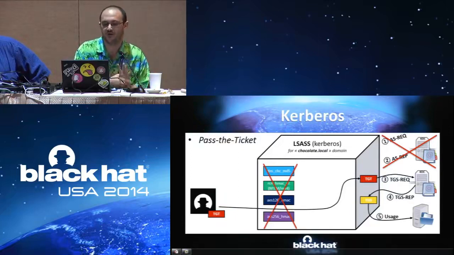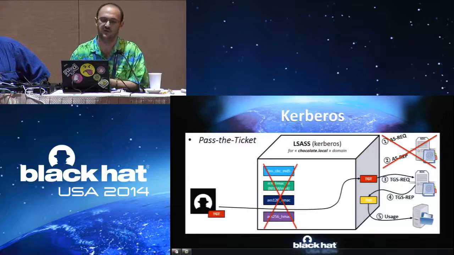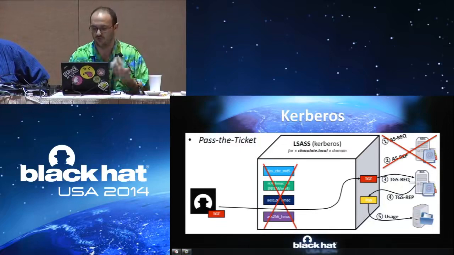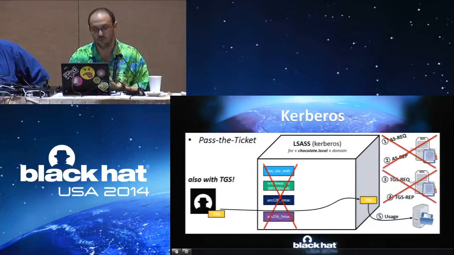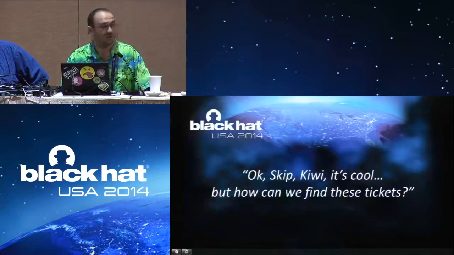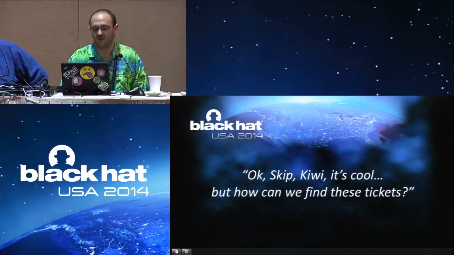So this time we do not ask the KDC for a TGT, but we ask the KDC to give us some TGS that we want for access to a share or other resource. But we can also inject in the LSASS process a TGS, because a TGS is enough to access a particular service. But a TGS is not enough to obtain multiple other TGS. This is one usage.